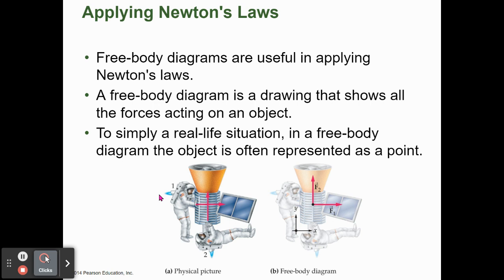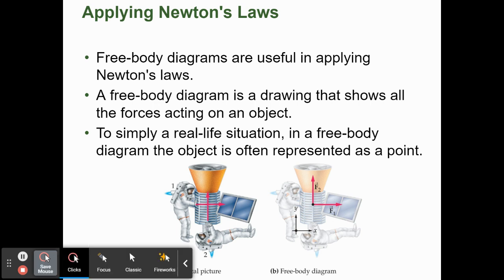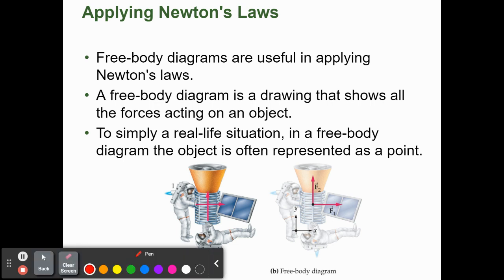and you've already done this when we did velocity, but you're going to do it some more here. And we have a name for it. We are going to be using what's called a free body diagram. Okay, so free body diagrams, it's just where we lay out the vectors. Okay, we lay out what direction they're going in, and we get their components and all that kind of stuff. So a free body diagram is just a drawing that shows us all the forces acting on an object.